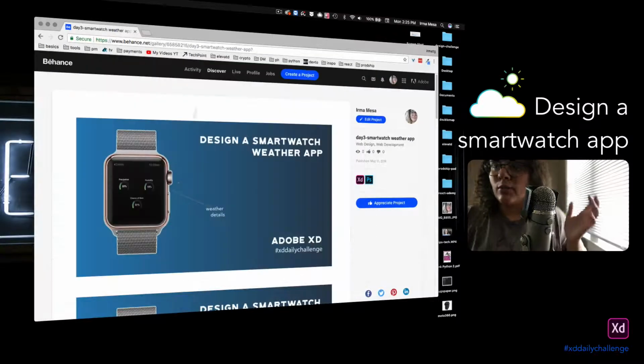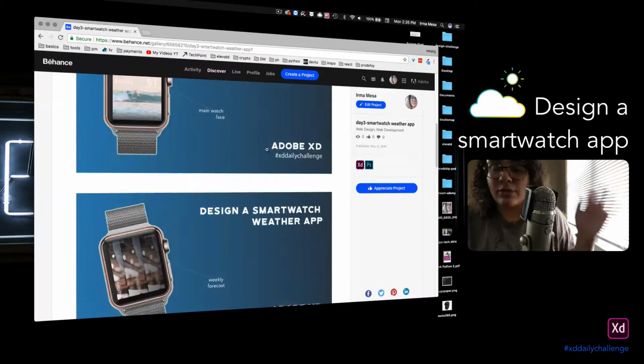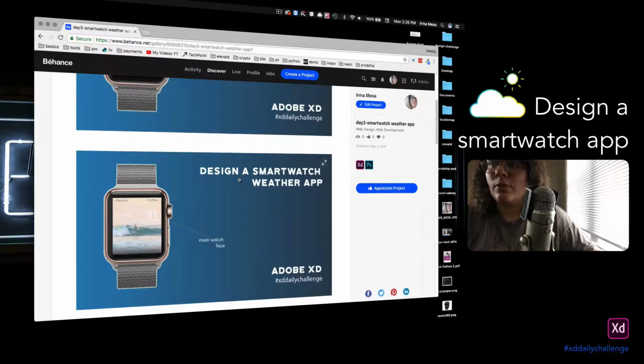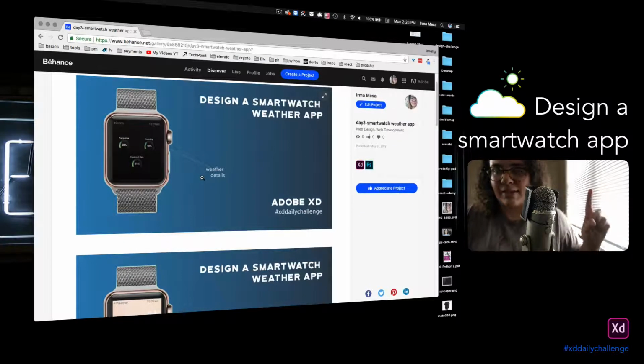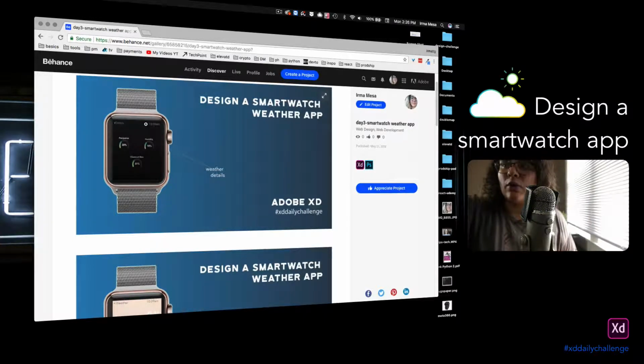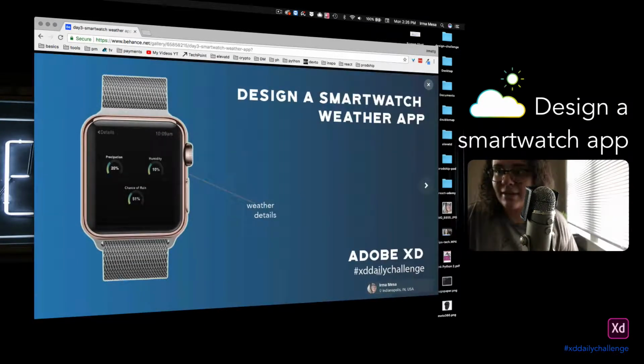So Behance.net, went into my profile, and I just clicked on create a project, and that allowed me to upload different watch faces that I made. So before I even did this, I actually missed a step. So I went to Photoshop, created this kind of gradient, as well as added the text here, added this little Adobe XD challenge hashtag, and then a little tiny detail paired with a line item here to kind of just give a quick view as to what this watch face was showing off.